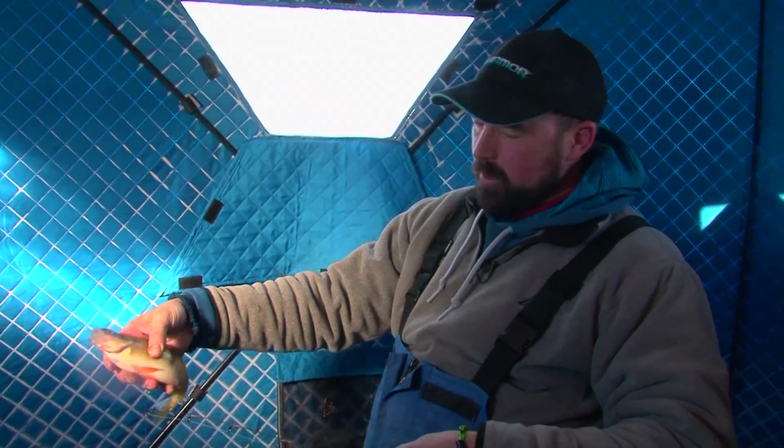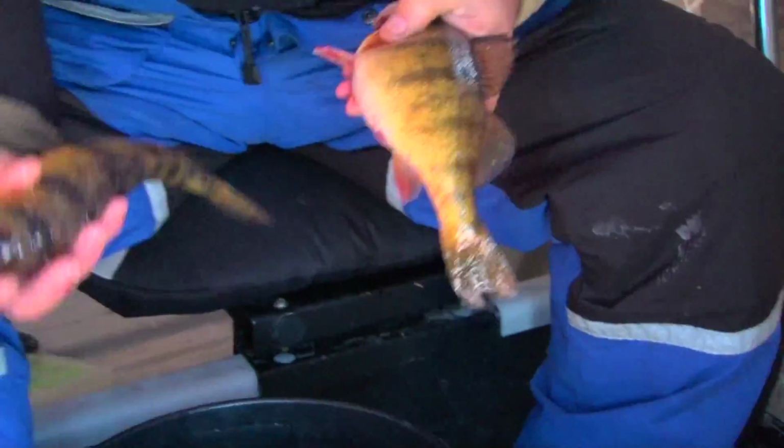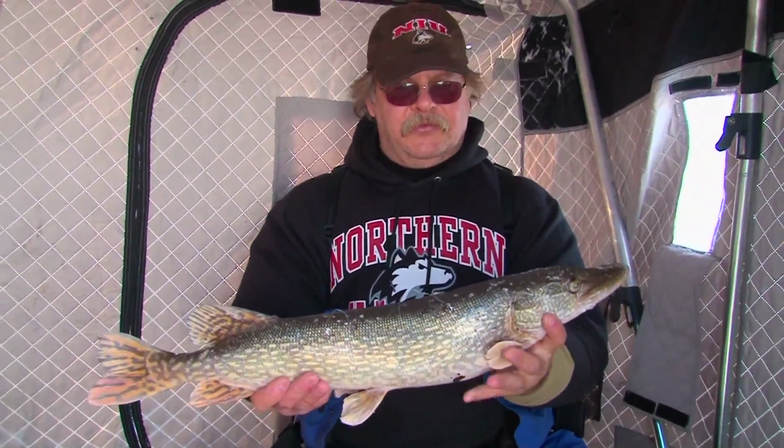Nice, medium-sized perch. If you're thinking about a Devil's Lake destination, our season is phenomenal here. We don't have a closed season. It's very liberal limits. Jeff, you've got to be pushing 20 perch already this morning. I'm pretty close, 18, yeah. I have a group of guys guiding. They're here for 4 days, so they'll probably bring home 80 perch each. Walleyes are 5 daily, 10 in possession, and the walleye bite's been on fire too.